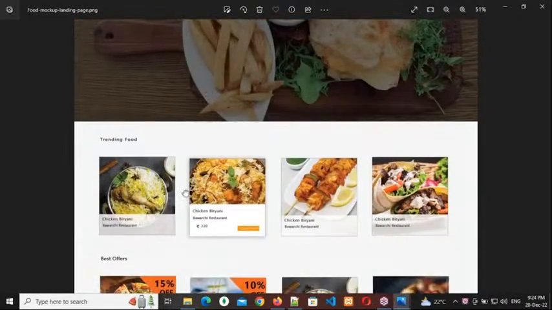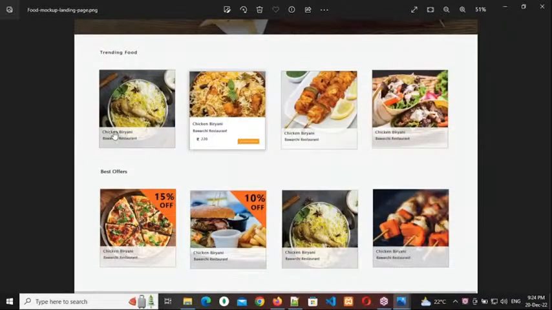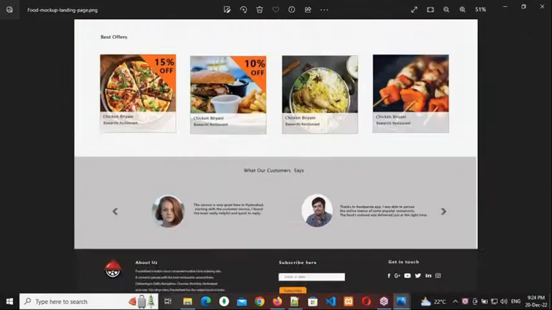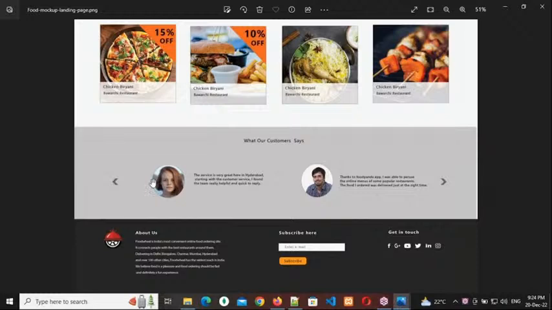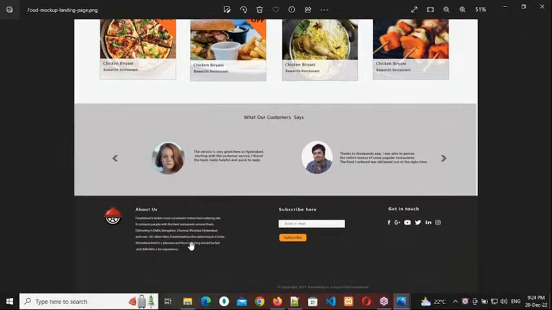We are experiencing something. And observe this products area. By default, they are displaying only two items: item name and restaurant. But whenever you hover, they are displaying four things: item name, restaurant name, price, and order now. Clear, everybody? And then after, they are displaying the reviews. So this is the reviewer image, this is the content. And then after, the footer. Again vertically two sections: at the very bottom of the page, copyright related things; above that, on the left side this thing, left side, middle, right side. Clear, everyone? Kindly respond. Okay, right.